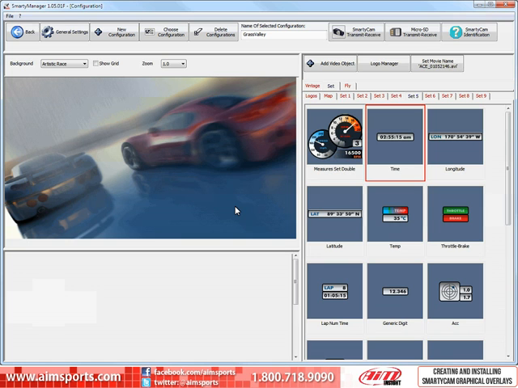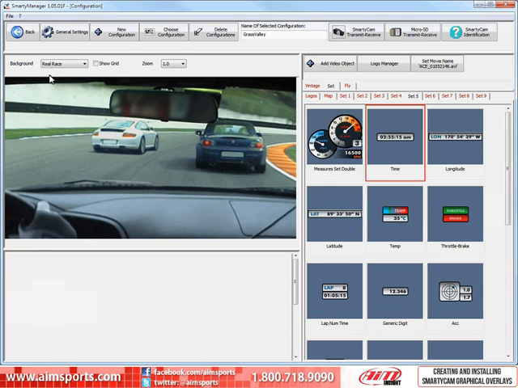One of the first things we can do is change the background. Many users like to have a more realistic background in place to help them place their video objects. To change the background, click on the Open button to see the available background choices. As you can see, there are 5 choices. The most popular is the Real Race choice. To select that background, click on the Real Race background item. Now, as you can see, this background has a realistic view similar to how many will mount their SmartyCams.